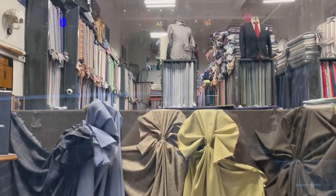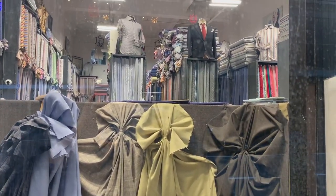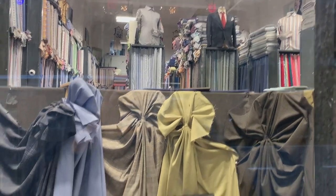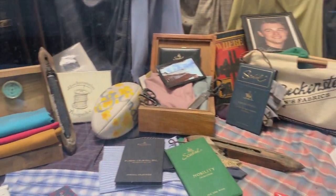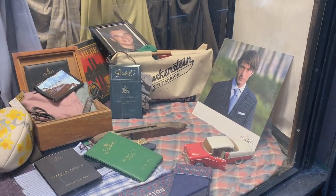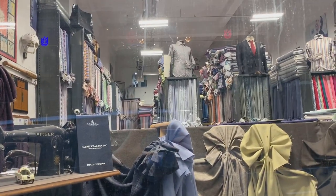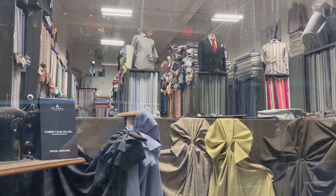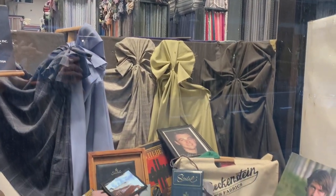Beckenstein's. I remember when I was a freshman, the first project that we did was sewing a tailored shirt, which is actually very hard for a brand new sewing student. I knew how to sew, but a lot of people in my class didn't know how. And we all came here to pick out our shirting fabrics. And yeah, made our shirts.